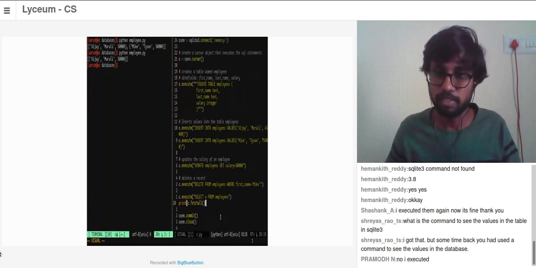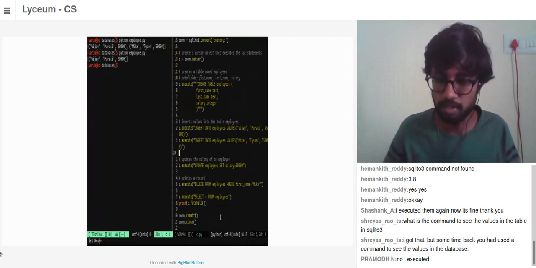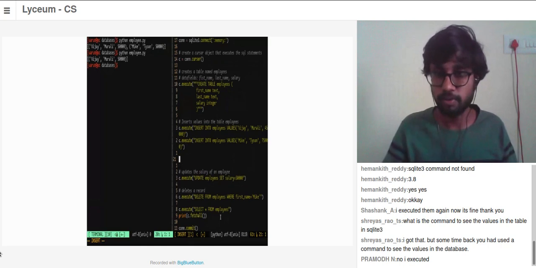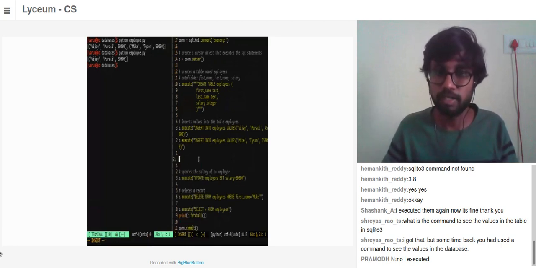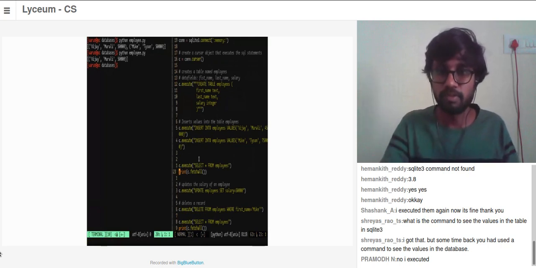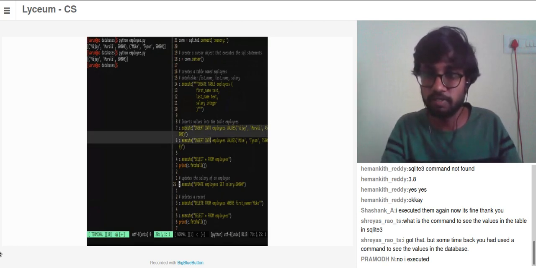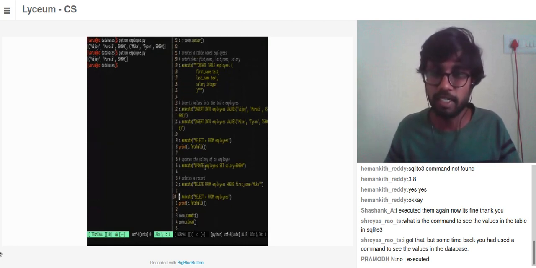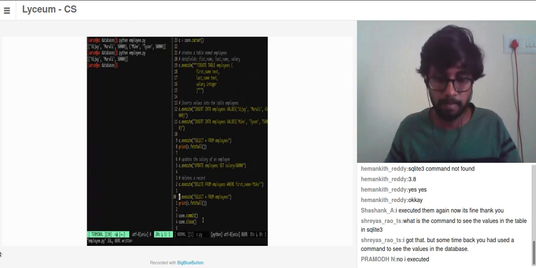So let me just use this again. We'll go about how to eliminate these repeated things. We have already repeated the execute statement. We are also repeating this as well. I'm sorry. Okay, so I've written it once again here. First of all, as soon as it inserts all the values, it will be printed over here to make sure that it has been inserted. And then after it updates the salary and deletes the Mike record, it will be printed again.